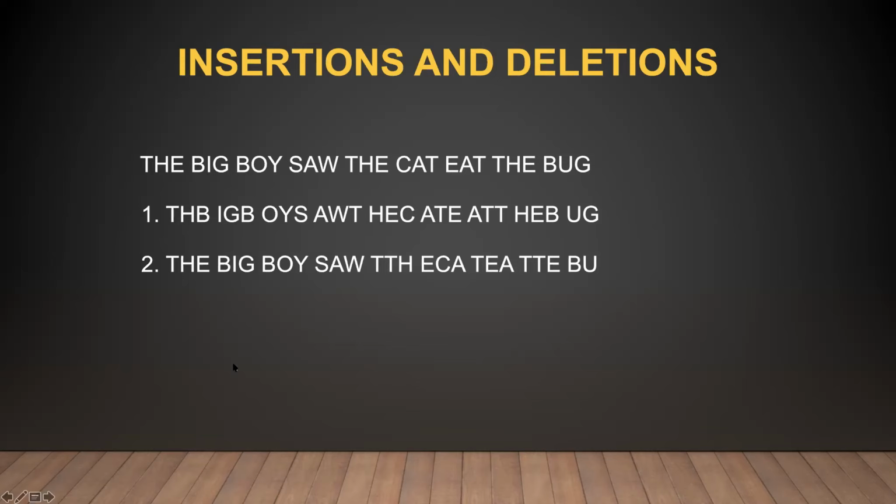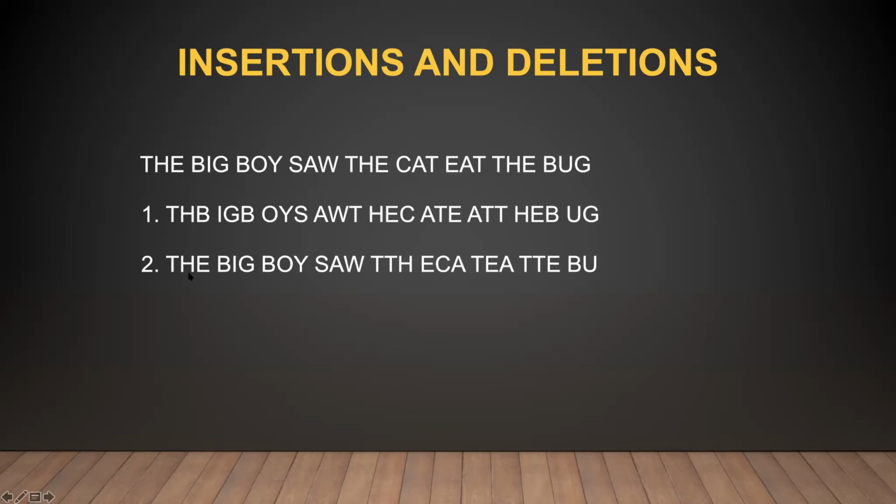How about in the second one? Where does the mutation occur here, and what is the mutation? Did we add a letter, delete a letter? And where did that take place? Does anybody see it here in the second example? All right, so there's an extra T, right here. So we added an extra T in the second "the."